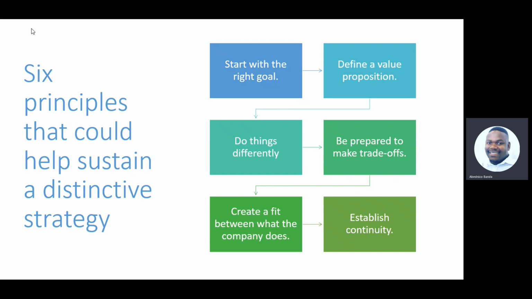And you also need to do things differently. You don't do things differently for the sake of it. You do things smartly. The more unique those things are, and the smarter you do them, we'll highlight some levels of innovation, some levels of creativity, and some levels of something that stands out in terms of competition. And then you must be ready for trade-offs.